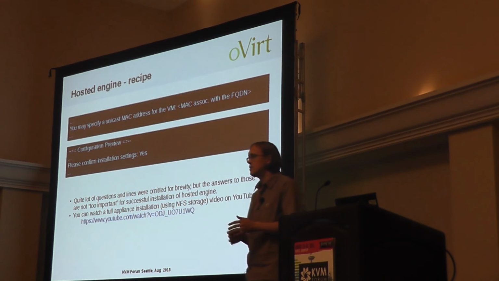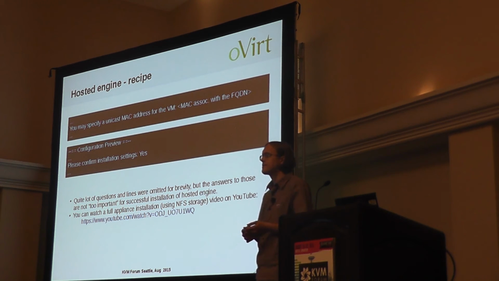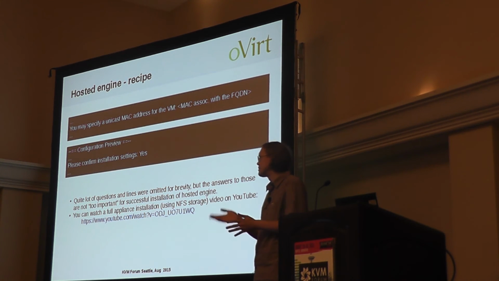And then it just gives you all the information and asks you to confirm that. There were quite a lot of other questions you might want to select, but they are mostly about passwords. That's not really important for the installation, but obviously you have to select some root password for the VM. You have to select the password for the management. So those lines I omitted because they were not that important for the actual project I'm talking about.